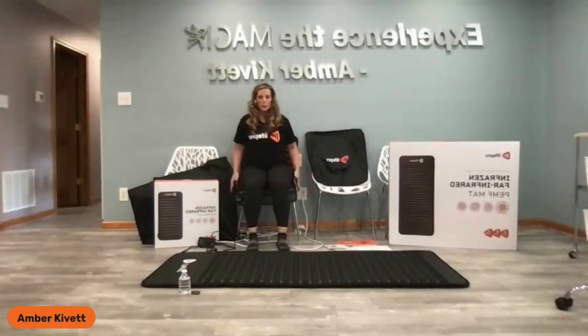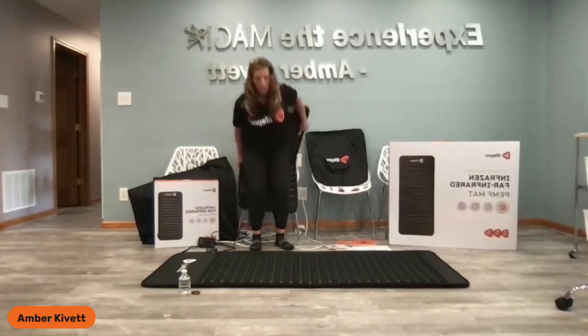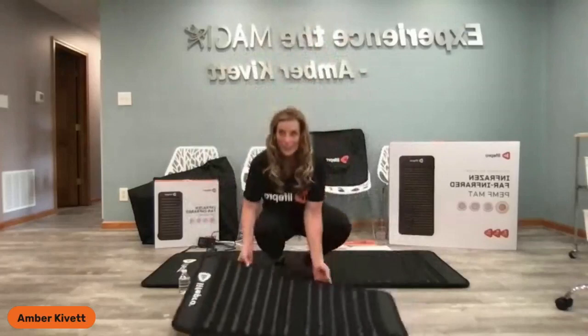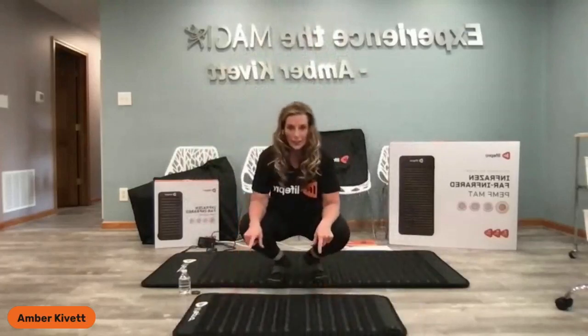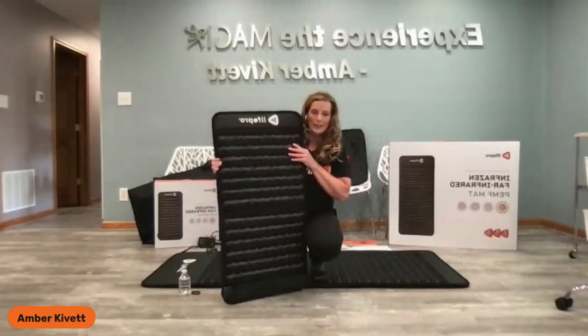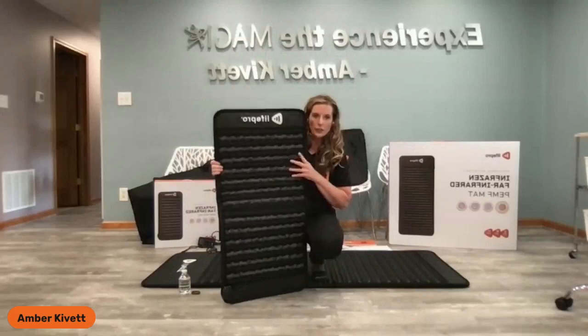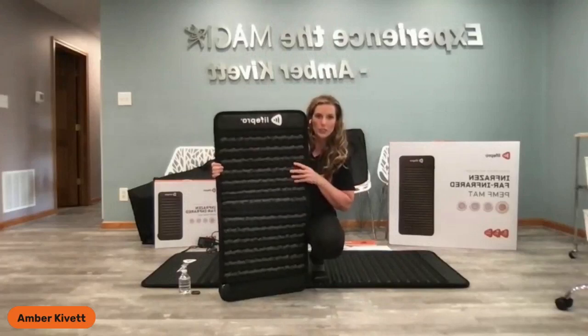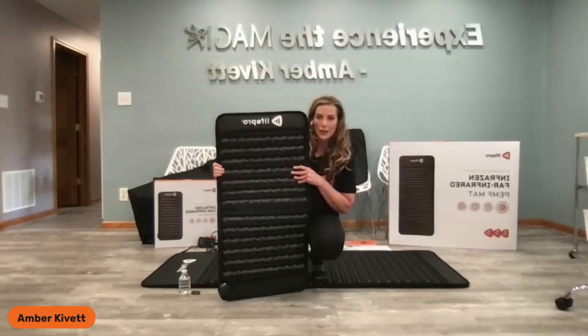So when you are in a seated position, you can actually lay back, and the mat works in a chair, or you can use it as a travel option, because again, they are heavy. Okay, so again, that mini mat, the PEMF mini mat, is right at 8.8 pounds. So we're just going to call it 9 pounds for convenience. It runs off of 150 watts of power. It offers 2 PEMF cores, okay? And it takes about 15 minutes to heat up to full temperature, which is 176 degrees, okay?